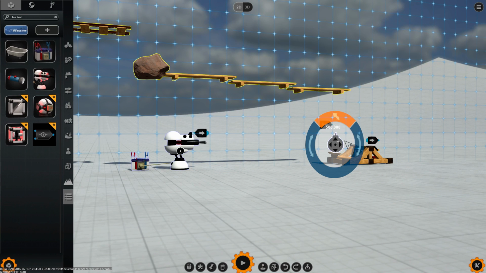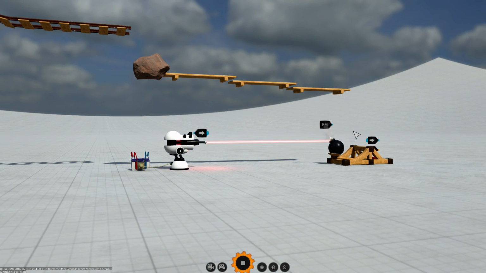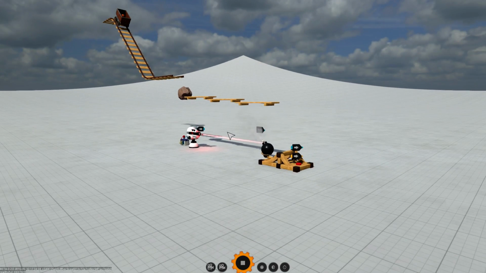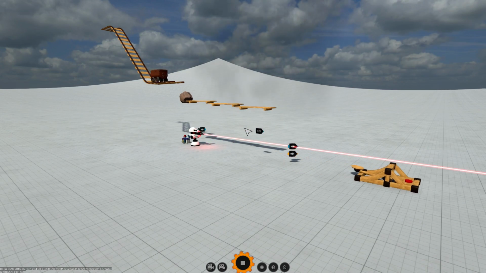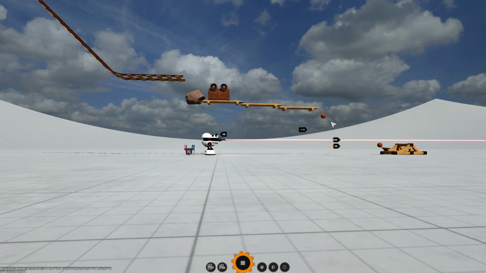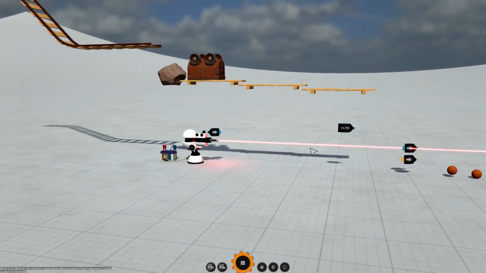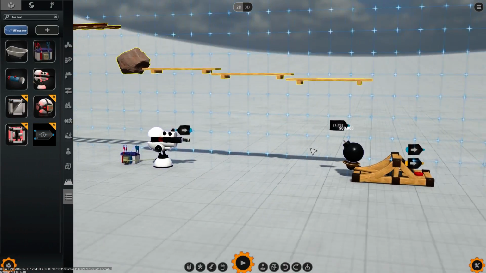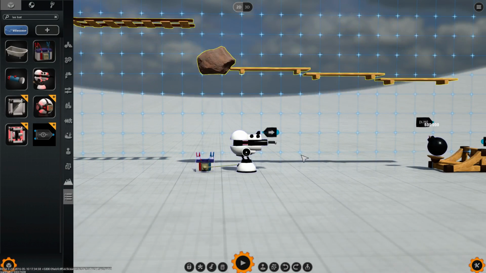And I think we have to rotate the bomb. Oh! Okay. We ignited the bomb, but the bomb does explode too early, so we have to delay the bomb ignition.